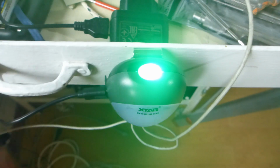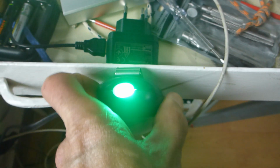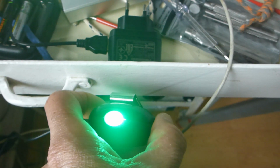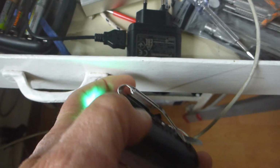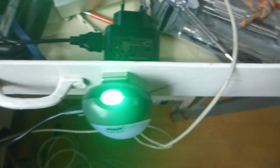It's really quite bright. And as I said, a magnet. This is pretty handy when you're out and about. You can clip this onto things. It's a relatively strong neodymium magnet in there. You can see the magnet in there, there it is, like that. Let's go back to the normal mode.